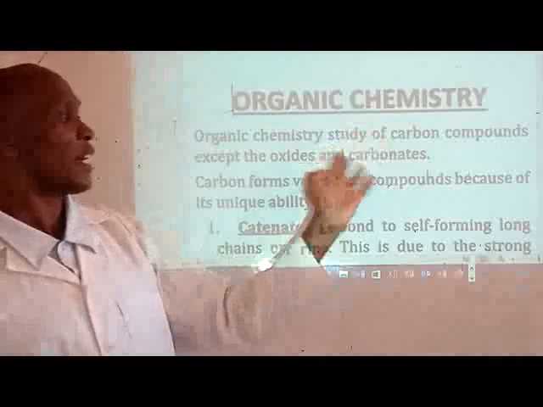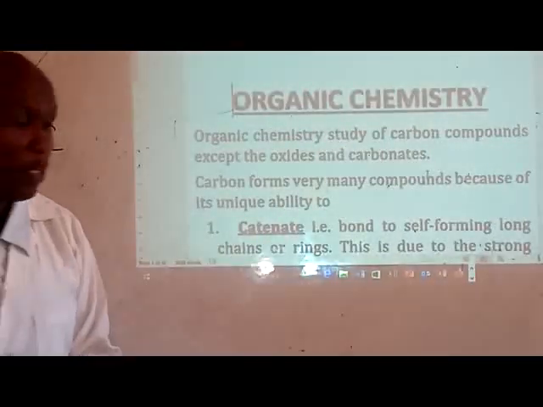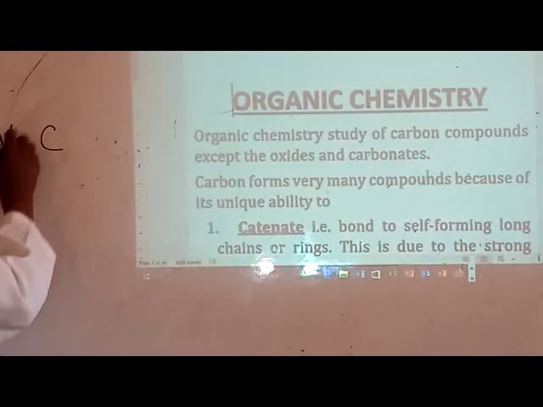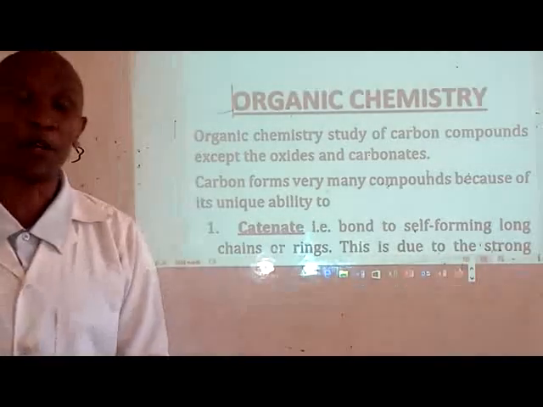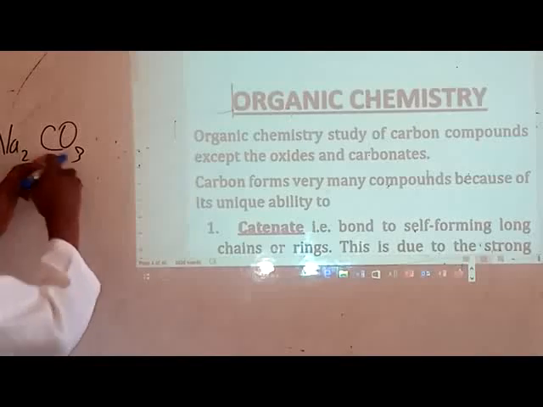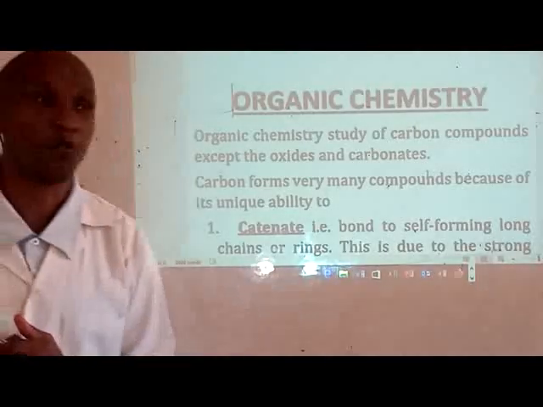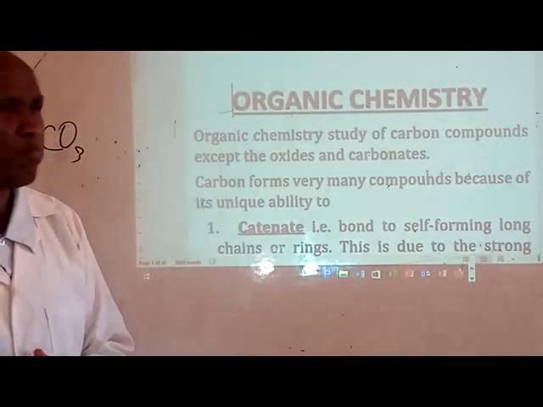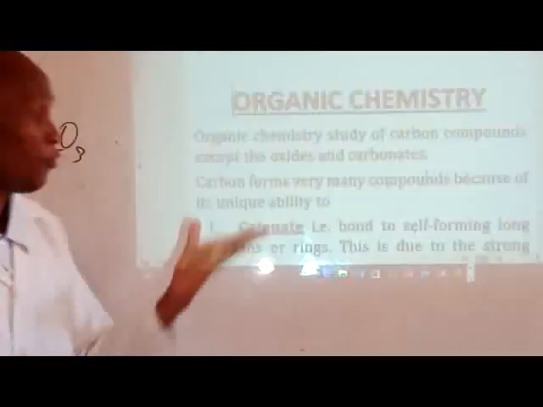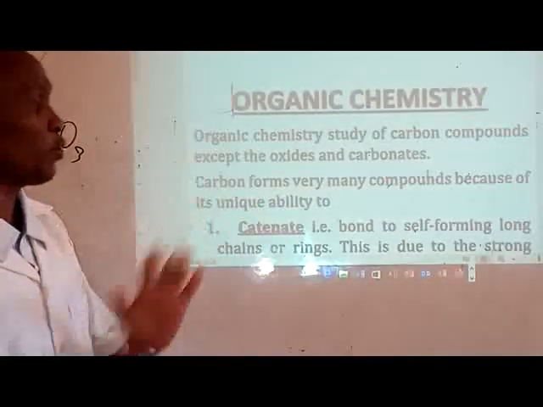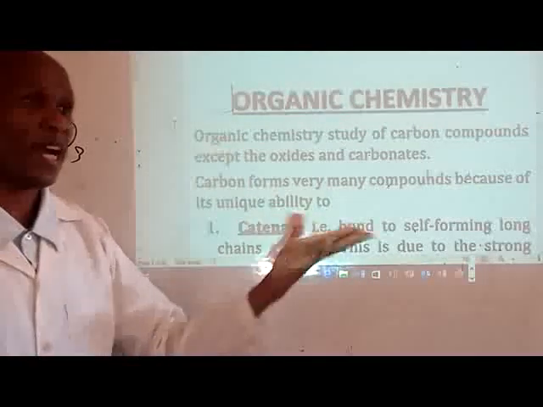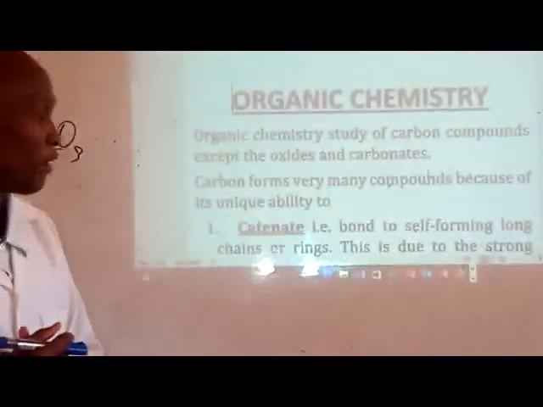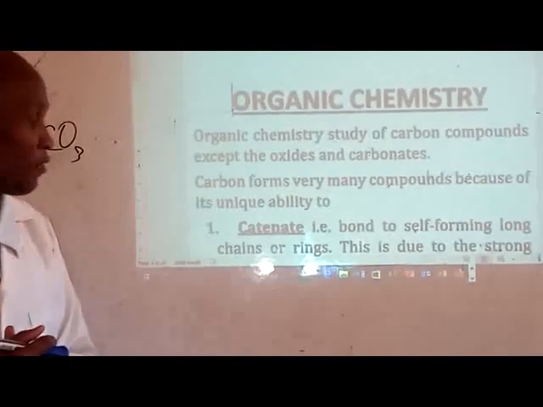Even when you look at the carbonates, for instance sodium carbonate, the sodium carbonate may be ionic, but in the carbonate, carbon has formed covalent bonds. So it will rarely, if ever, form an ionic bond, because you need to remove very many electrons. Removing 4 and adding 4 will both require a lot of energy, and that will rarely occur.